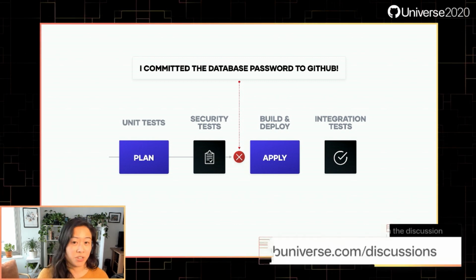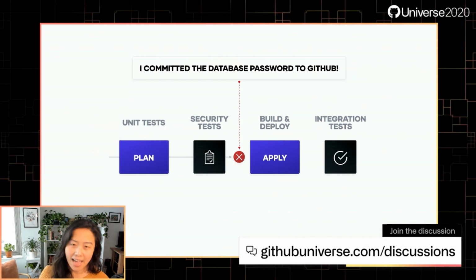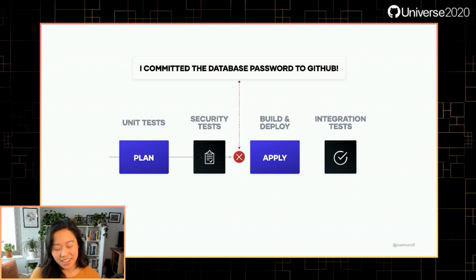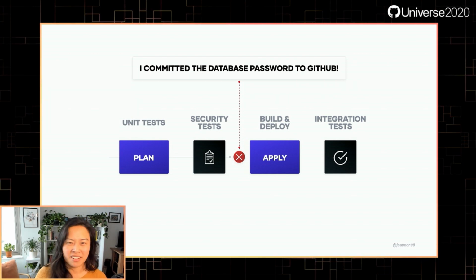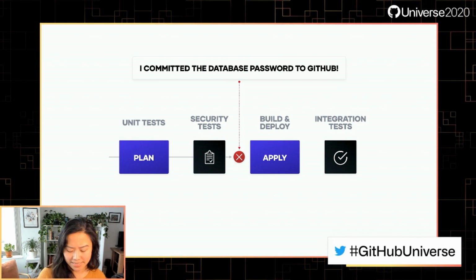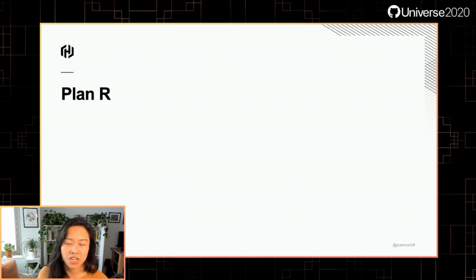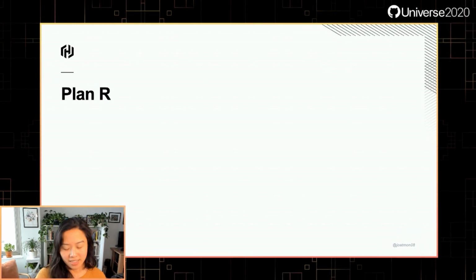And actually recently, I printed out my database password in a pull request by accident. So either way, none of these scenarios are great. Either you have long-lived secrets or you accidentally printed out your password in plain text. So after this situation happens, I usually invoke Plan R. Plan R has a couple of steps to it.